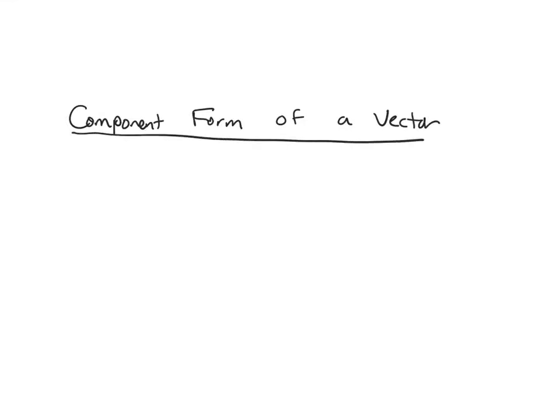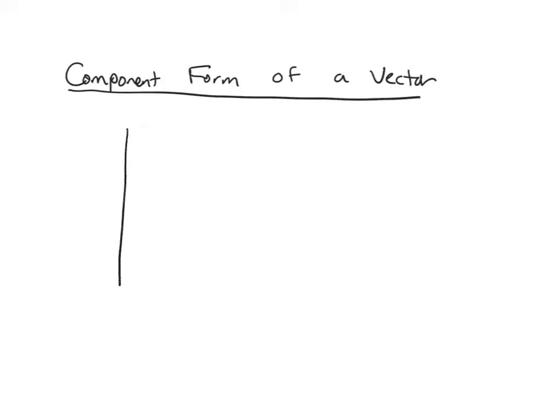So now we're going to talk about the component form of a vector. In order to talk about the component form of a vector, we think of vectors as having initial point the origin. So your vectors are always going to start at the origin and then go out from there to some other point. So let's say my terminal point here is some v1, v2 coordinate, and here would be my vector v.